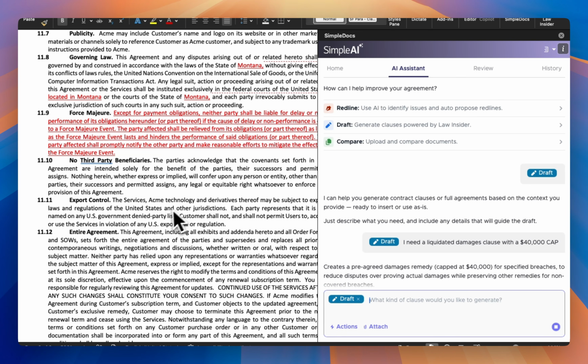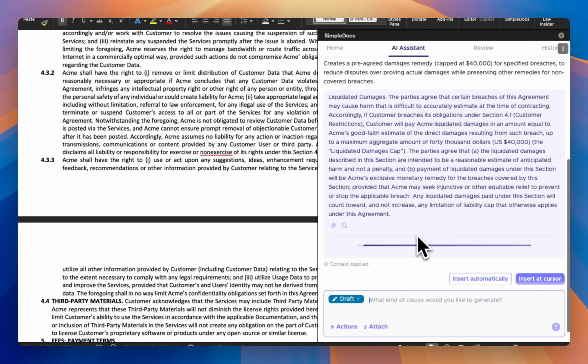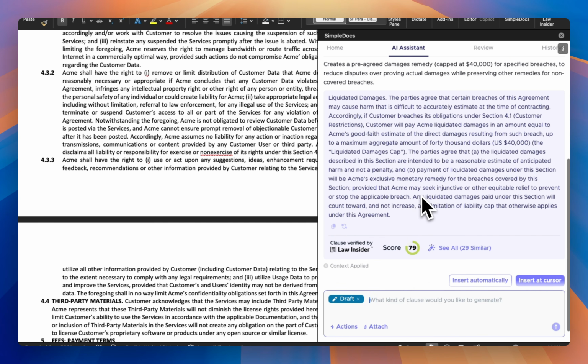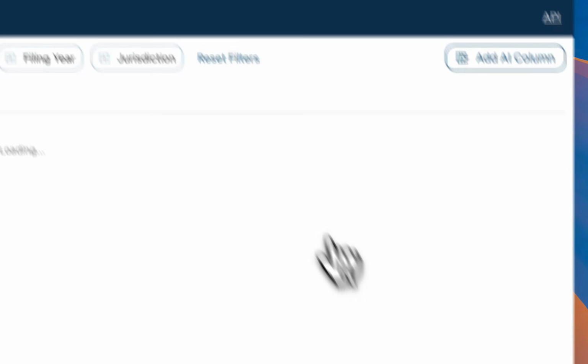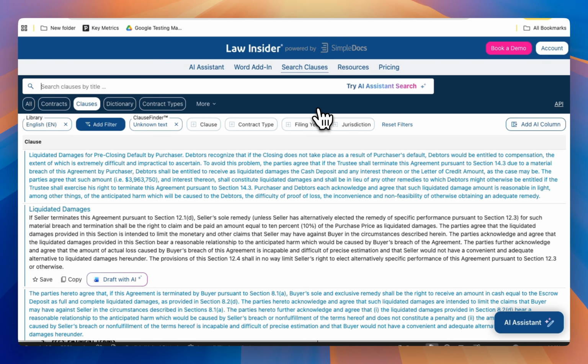So in this case, it's the MSA I have open on the left, and it's referencing the Law Insider data set to produce a standard clause that meets my requirements, that conforms or complements the document, but gives me verifiability that this clause, as written, conforms to what is common for liquidated damages clauses.